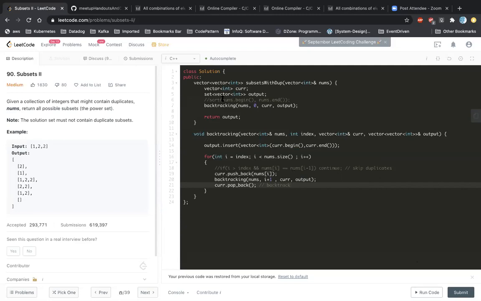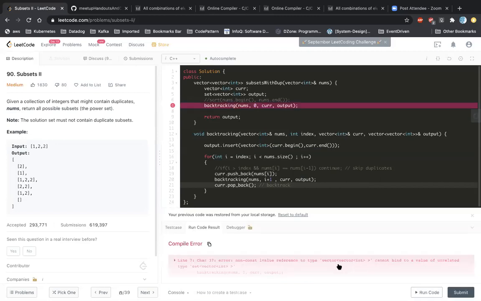Okay, I made this a set of vectors, and then I'm inserting into that set. But you'll have to convert that back again when you're returning it. You have to convert the set into a vector. Oh, okay. But if you use a set, you will never get the 1 2 item in the list in the output. Yeah, I think that is correct. Why? No, you will get it. You will get 1 2.